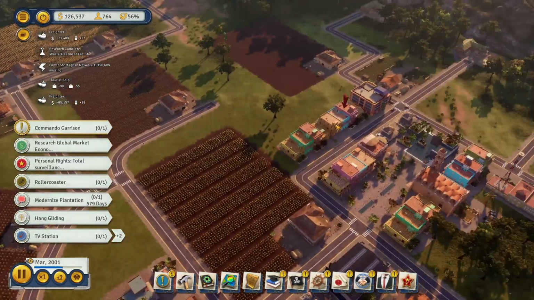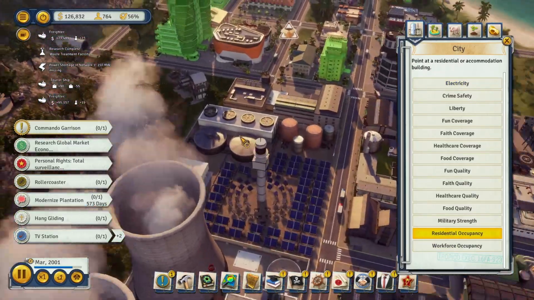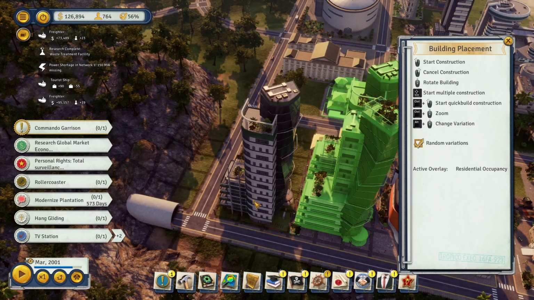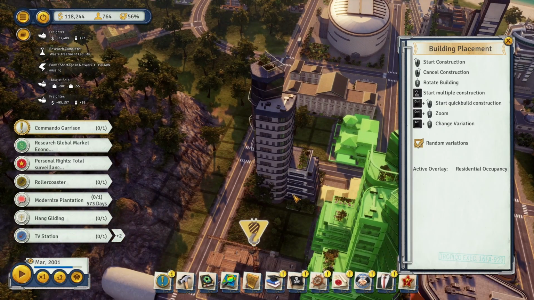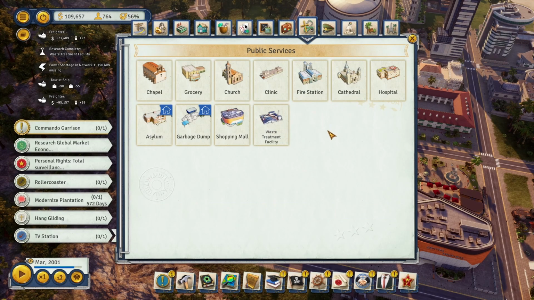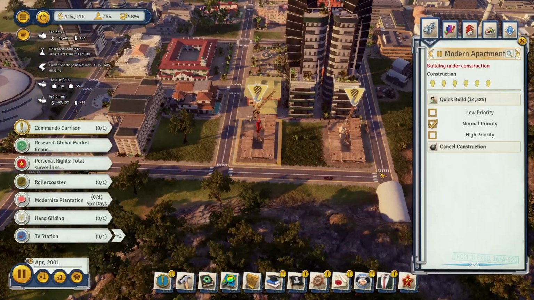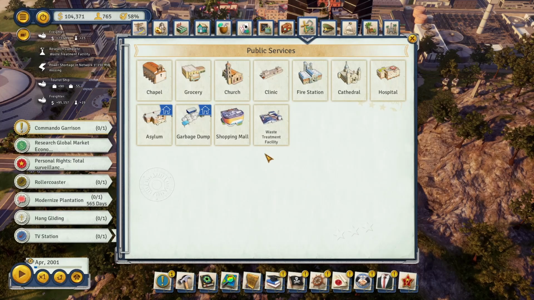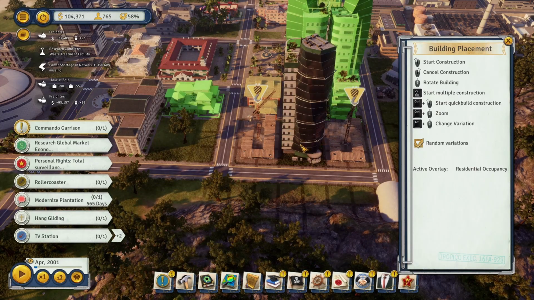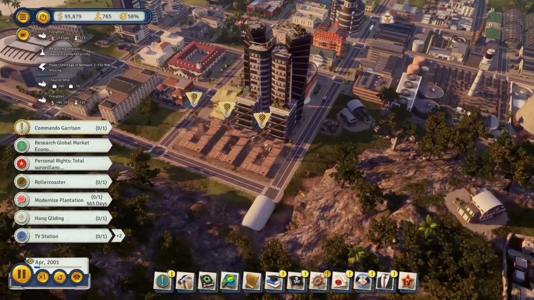Let's build up even more housing, I think. Let's go looking around. Where do we need housing at? Pretty much everywhere, I reckon, yeah. Let's go ahead and throw in some modern apartments around here. What do we want in between these? That is a good question. I guess we could throw another one in, but you know what? Screw it. Let's do it. See what that looks like.